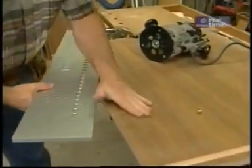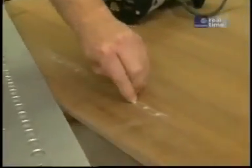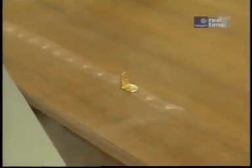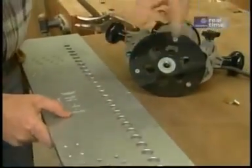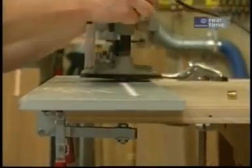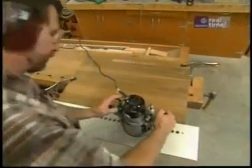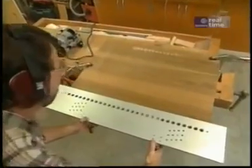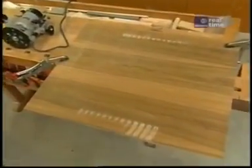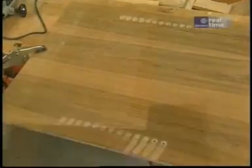Using my router and a jig, I'm able to make a series of holes which is going to receive the clips to support the shelves. The jig has holes 1 inch on center, and a collar in my router fits into the jig, and a 1/4 inch bit does the work. Okay, now that takes care of the corresponding holes for the pins in the center divider.